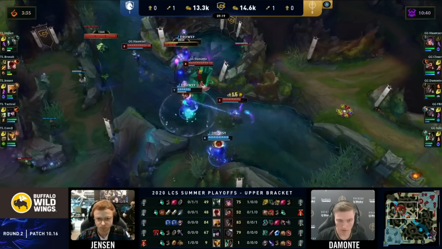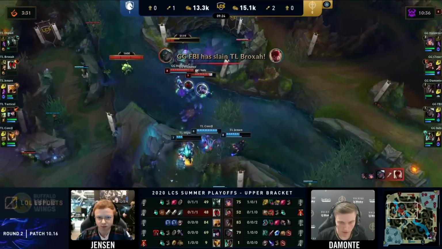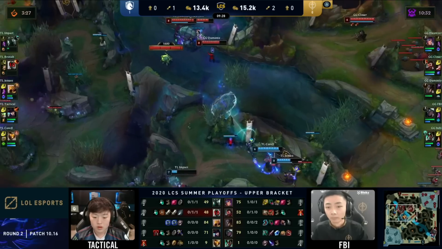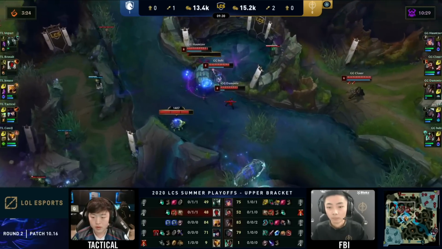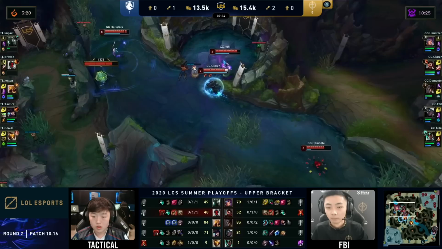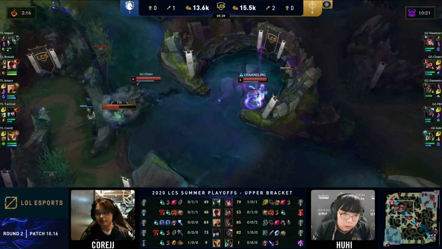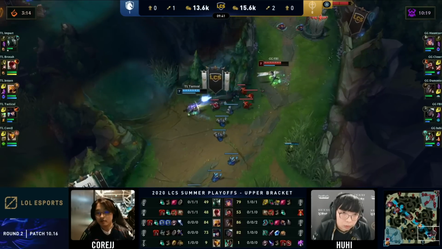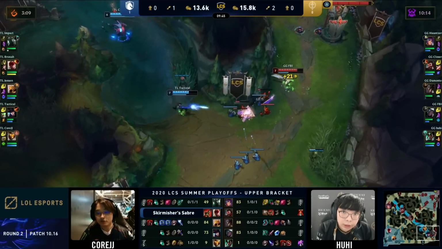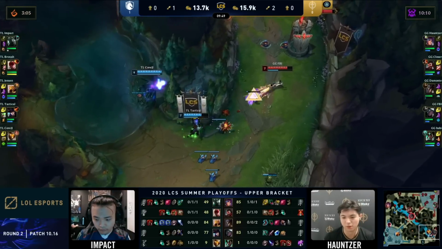We'll see if Golden Guardians can punish this, though. In they go. Once again, asleep is Impact. Ooh, a good set ulti as well from Damonte. FBI is going to pick off Broxah, and TL are out of there. They want nothing to do with this Rift Herald. Hauntzer is on fire in this game. Q flash in, setting up the multi-man sleep for himself right as the TF arrives. Senna ultimate coming in for the reinforcements from that bottom lane. This is their plan in action here. So despite the mistake from Closer giving over a free kill, they're still able to grab a kill back, take away that Rift Herald.